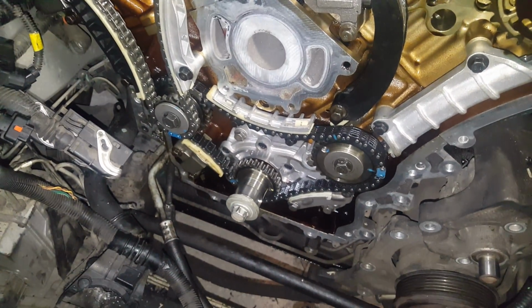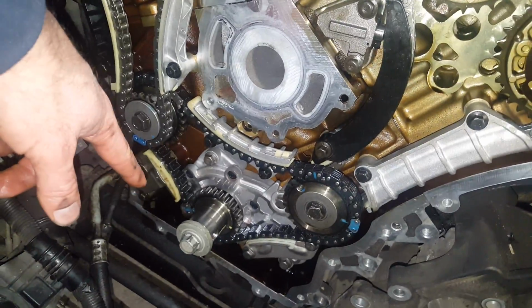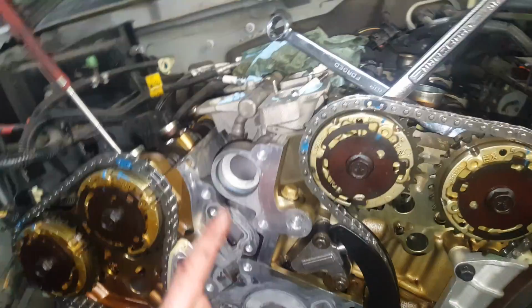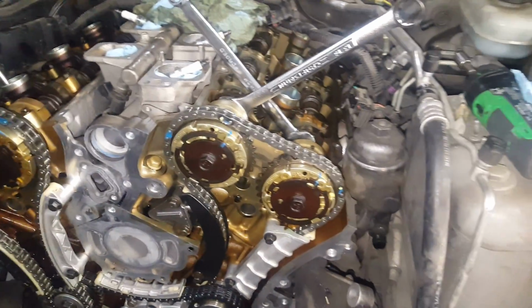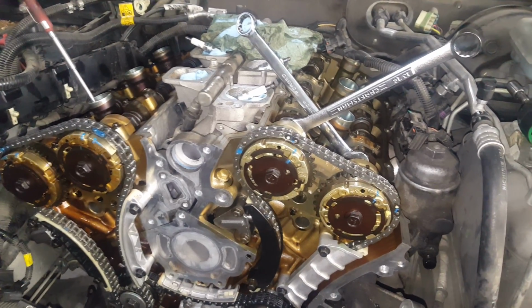So cover the oil pan before you do any cleaning. Plug the outlets for water, just to make sure you're not having any water running into your oil pan and mixing with everything later. Pull your spark plugs before you remove the timing chain to make sure the engine doesn't want to turn and rotate one way or the other, because if it hits the tops of the pistons, this is an interference engine, it will bend the valves.